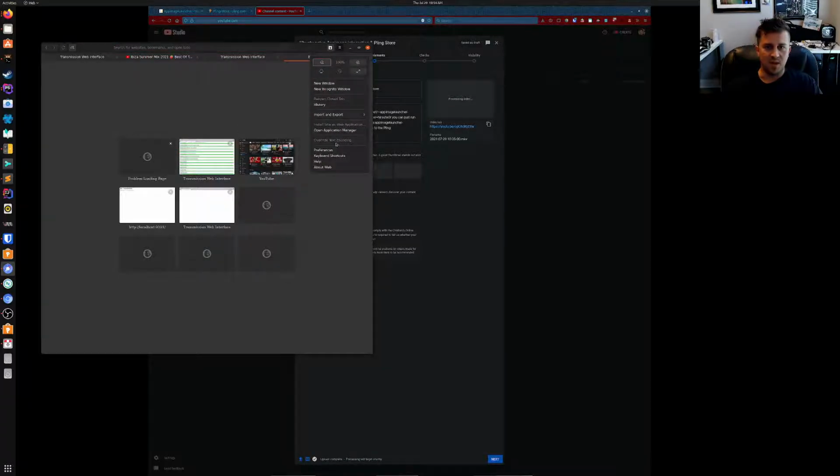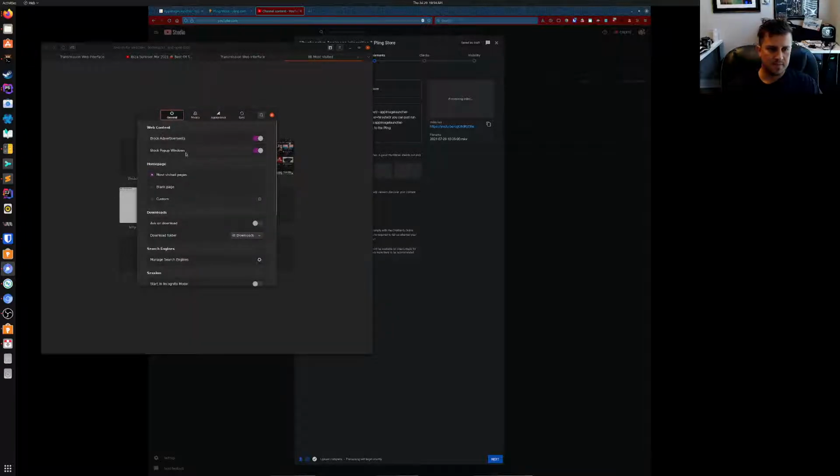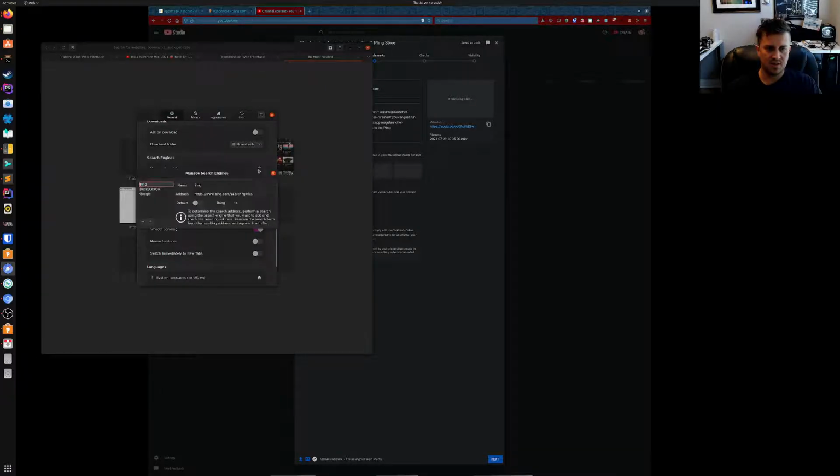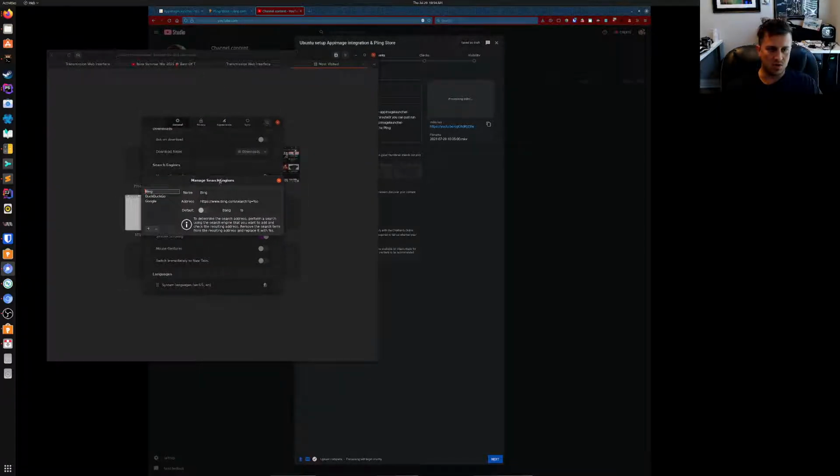And I mean, we can go and check out the preferences. It automatically is blocking advertisements. It's blocking pop-ups. It doesn't ask for downloads. It automatically downloads to that download engine. Let's see, for searching, it provides this nice little interface so you can just add your search. So lately, I've been using this other search engine that I'll also make a video on. I can probably do it right now, but it's called private.sh.